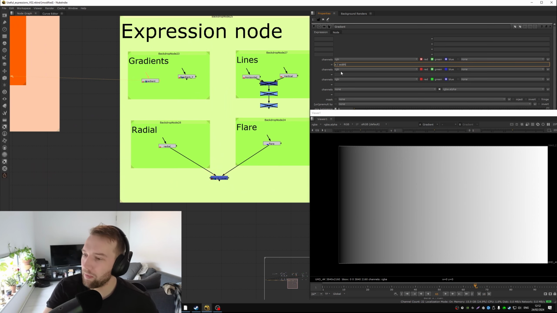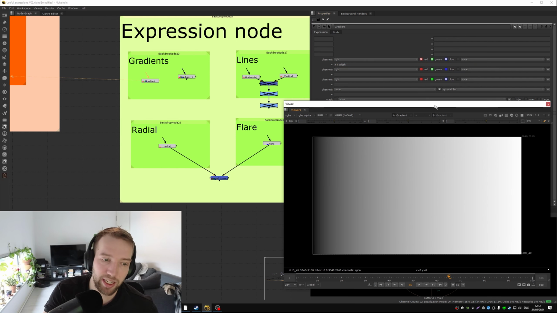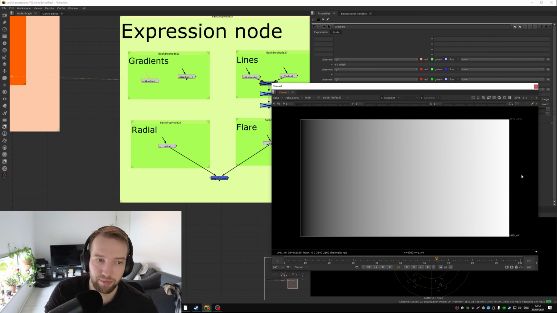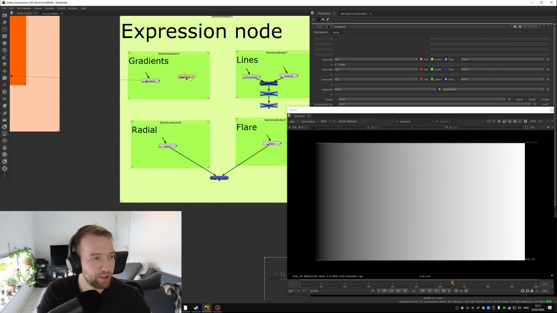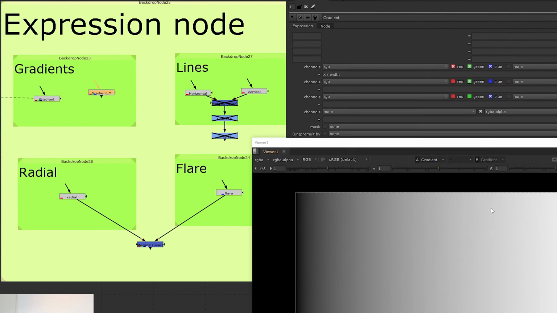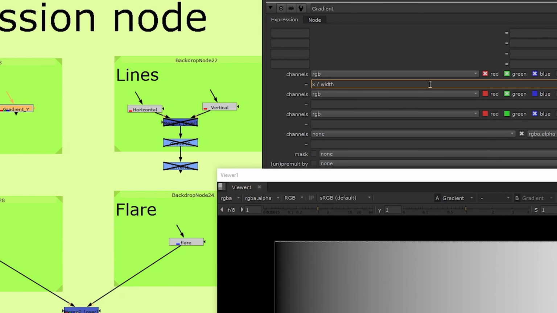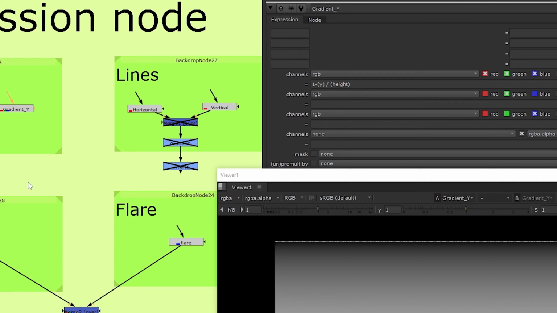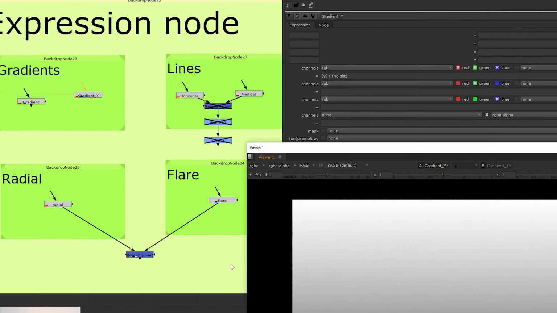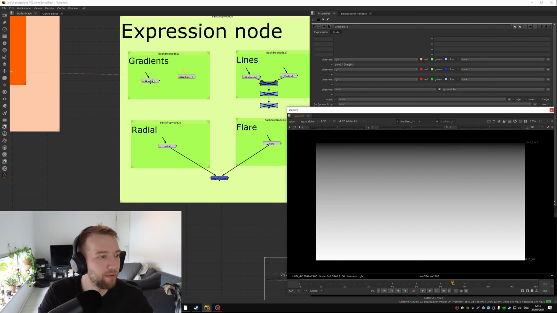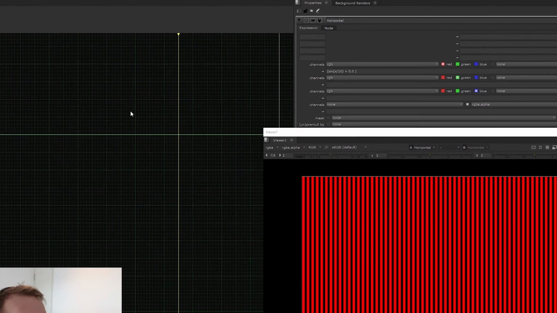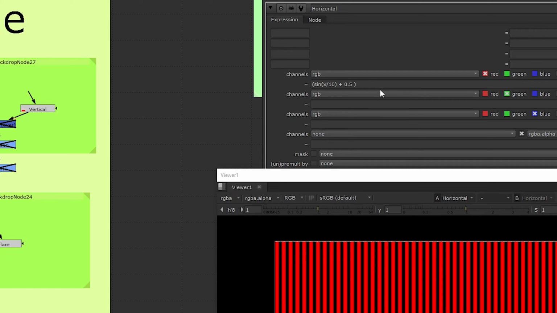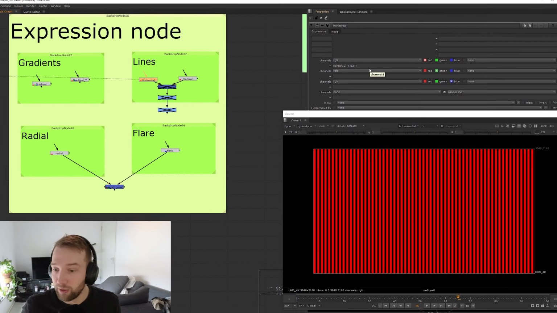Width is a keyword that you can use in the expression tab in Nuke, and it's just gonna be the width of your pixels. You see? So you can just make a gradient from left to right. Pretty useful to know that you can do that. The same for Y. You can turn it the other side up as well. If you want to make lines, there's a nice Sine. Oh, of course it doesn't show. There's a nice sinus expression that you can use if you want to make lines.